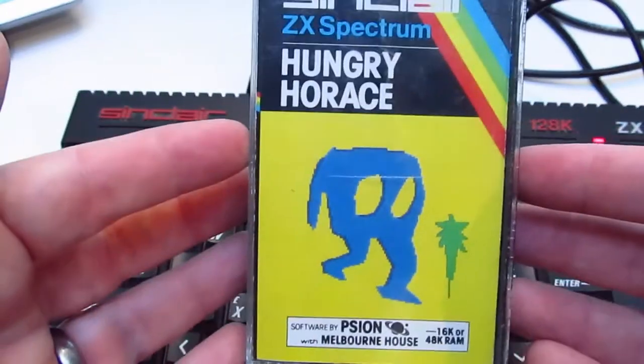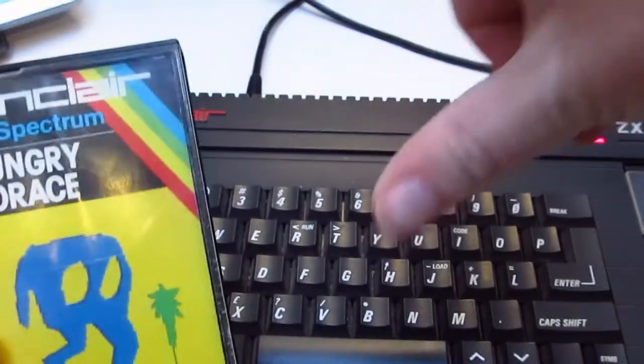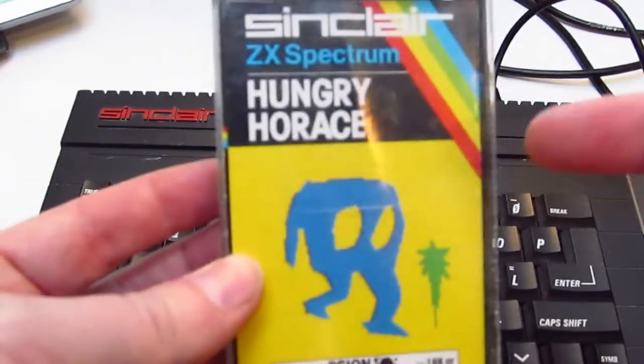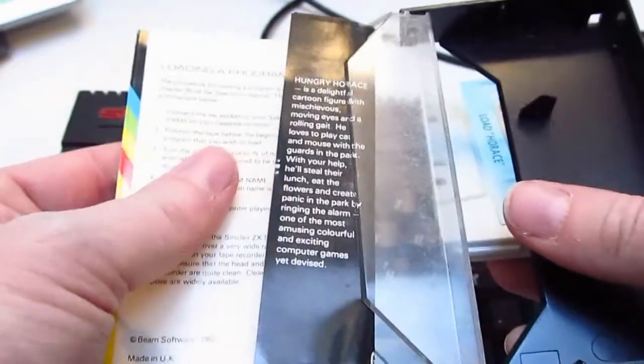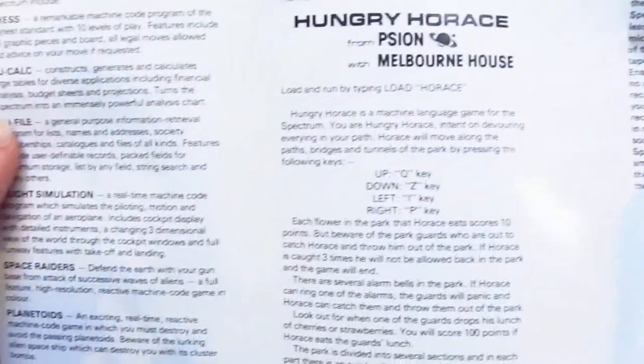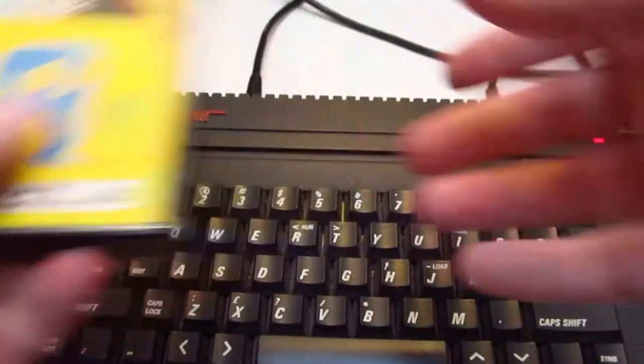So, Hungry Horace is a no-go on this machine. I mean, to be fair, I don't even know if this works. It's very whited out, very washed out. Okay. Can't play. Poor old Hungry Horace.